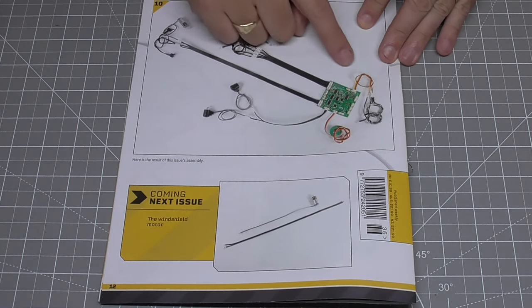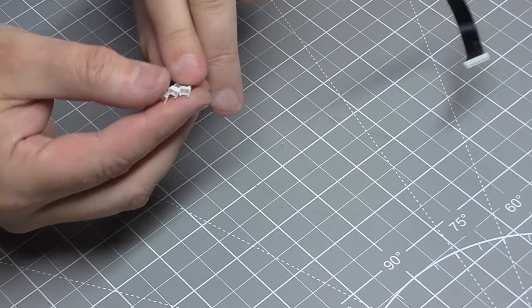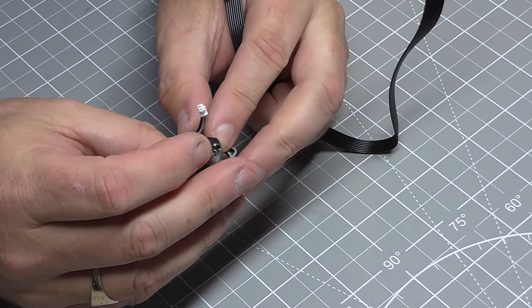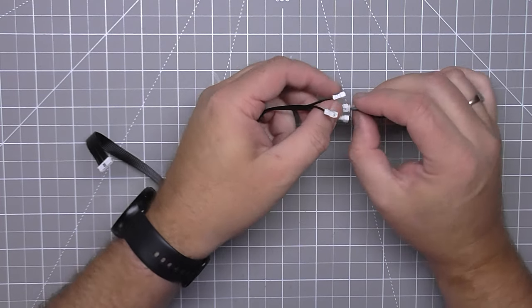This time we'll have five things coming from that board. So this time this says 33 at this end here, and on the other ends it's just saying 34, 35, 36, and 37. So I want to take the motor first, just check the contacts are perfect in that, which they are, and put 36 in. Make sure that's in all the way.